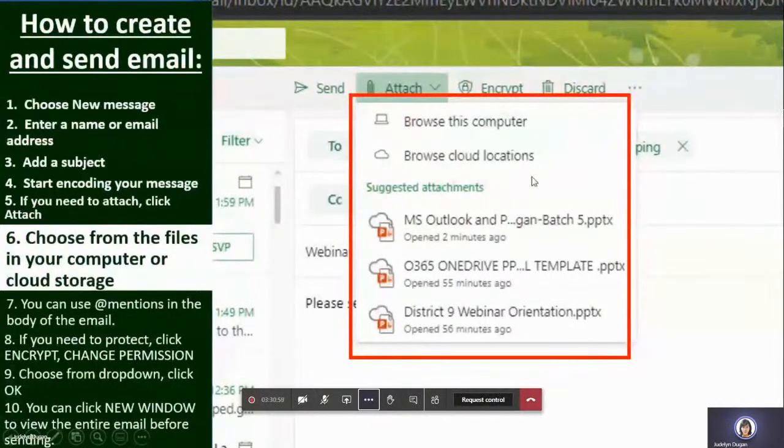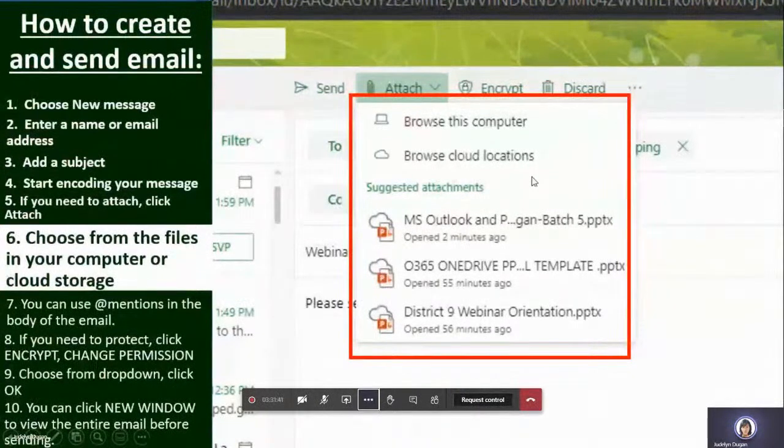Another feature in Outlook is the new window. If you want to see the entire email, click this to open a new window. If you click this, you can now see the entire mail that you have created. Here you can check if you have added all the persons you will send your email to, and if you have the subject, the attachment, at mentions, and whether you have encrypted the email.